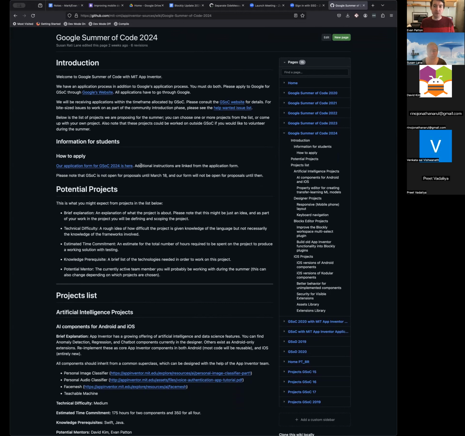I've been seeing a lot of interest in particular around the Blockly related projects. And I think we only have 2 of them. So if you're in particular interested in working with App Inventor for the summer, I would strongly recommend that you put in a second proposal, if your first proposal is around the blocks editor, on one of the other topics as well, to increase your chances of being selected.